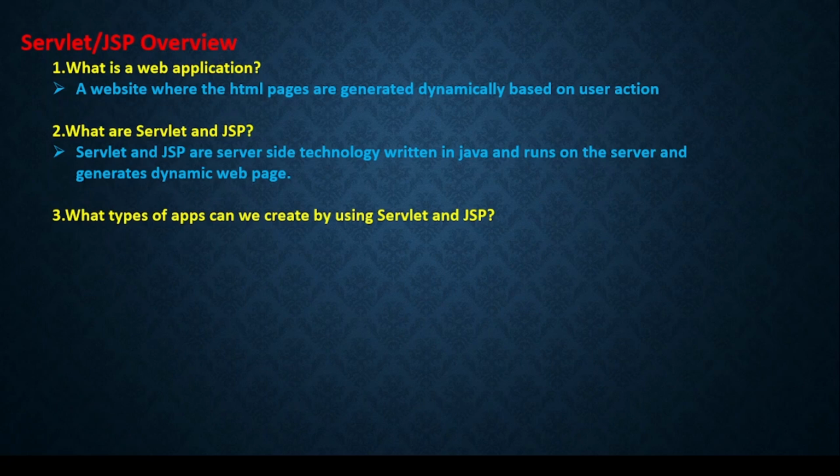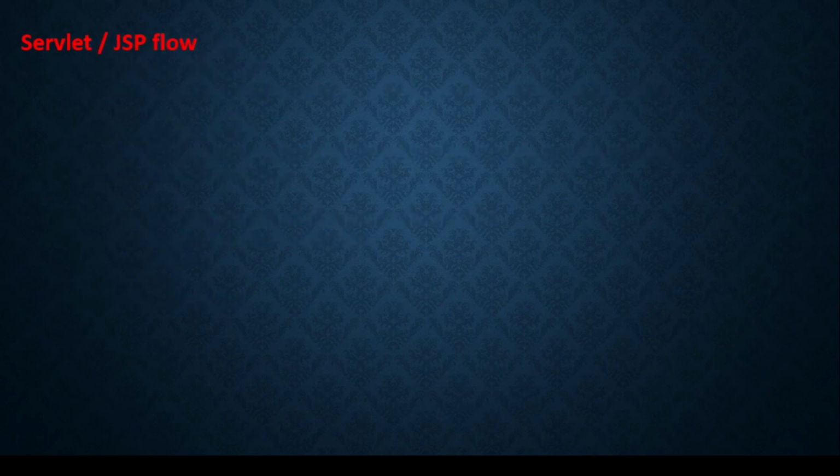The third point is what types of apps can we create by using servlet and JSP. By using servlet and JSP, we can create different kinds of applications such as e-commerce applications, social media applications, banking applications. All these kinds of applications we can develop. Next, I am going to show you how these applications actually flow. For example, we develop one application by using servlet and JSP.